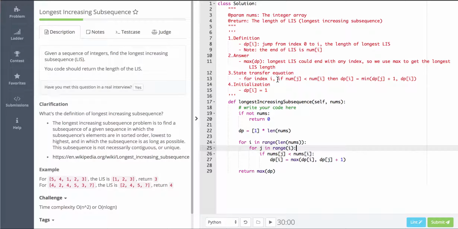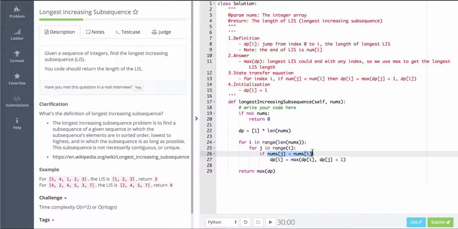We have a condition here. If for the intermediate state j we found that nums[j] is less than nums[i], that means j and i can form a list, or they can be part of a list. Then we'll be able to update dp[i]. So this part actually is a max, because we're trying to get the longest.